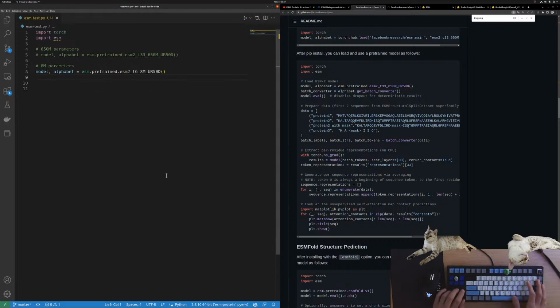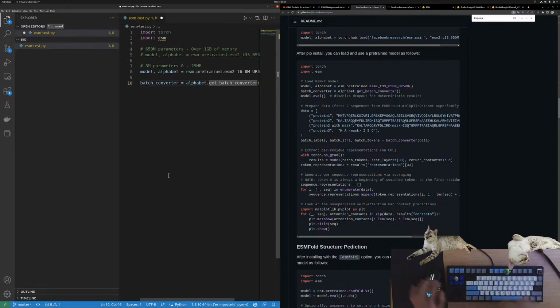We now also need the batch converter. What exactly does this do?